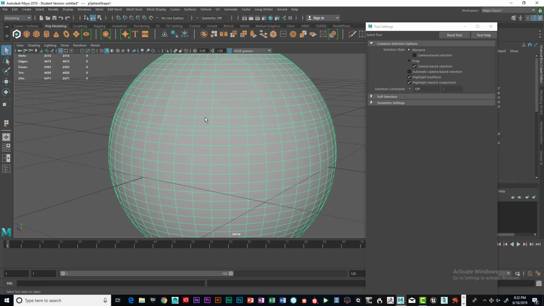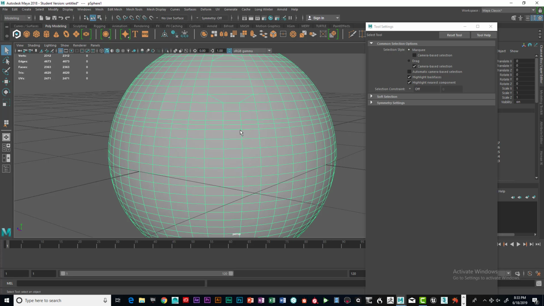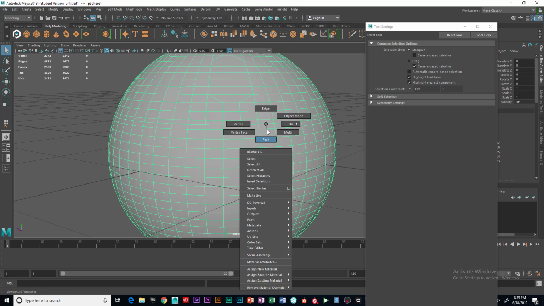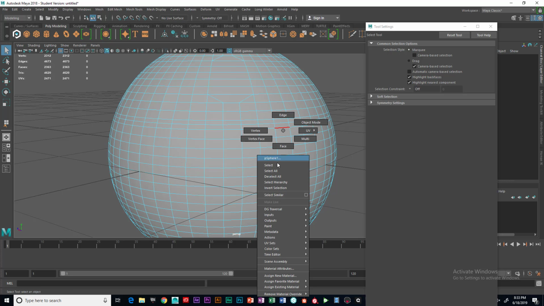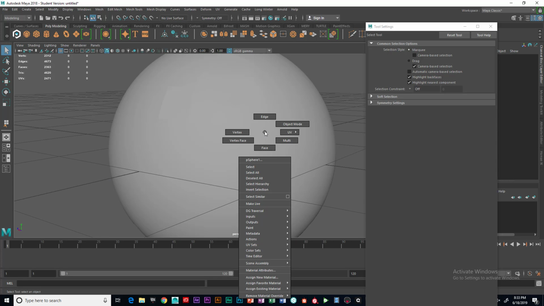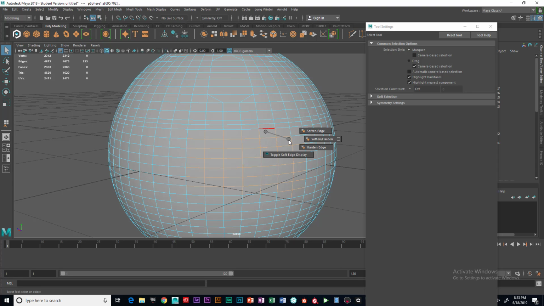Alright, awesome. So the next one we're going to do, let's hit the Q key into selection mode and get back in object mode, and hold down the shift key and the right mouse button for soften and harden edges. I use that quite a bit. Right now the edges are soft when we create an object, so let's make those edges hard, and you can see the difference. Select some edges, hold the shift key and right mouse button, and go to soften, harden edge.